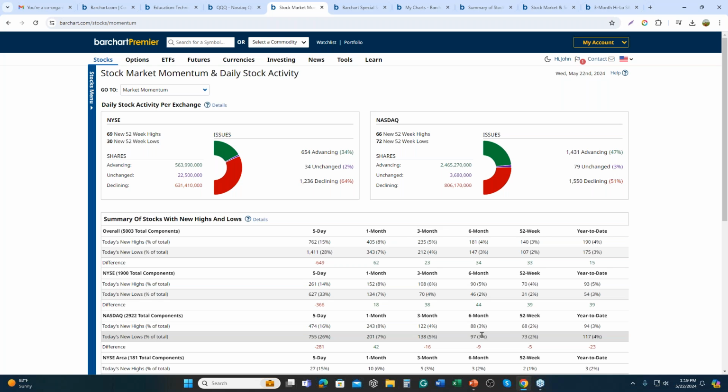So there are some strategies that we can look for. One is called a large down day, or what is called a 90% down day. There are some elements behind this strategy that you can use. What we're really looking for is that declines have outpaced advances, and we want to see it at 90%. Today you can see that for the New York Stock Exchange, it's 64.34.